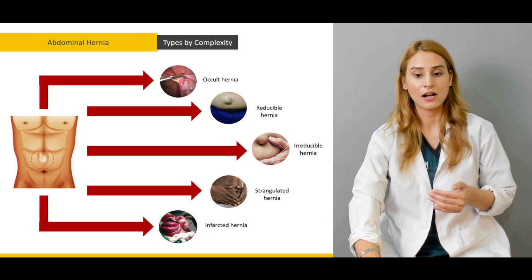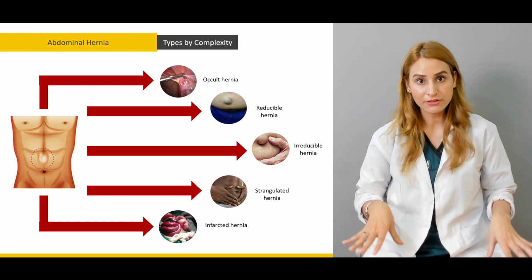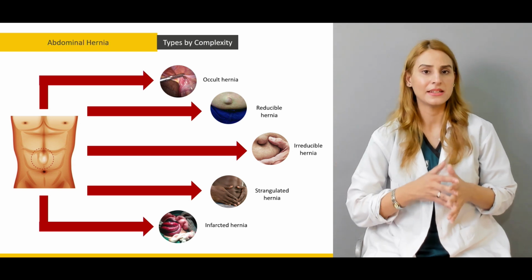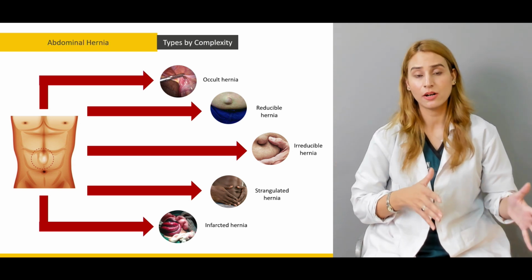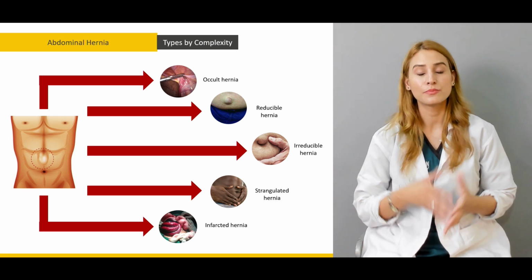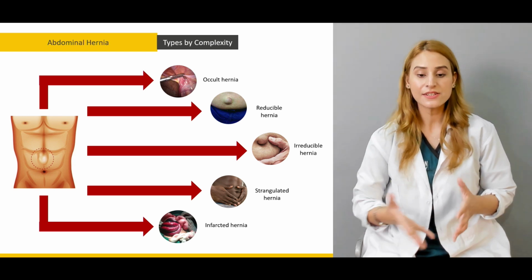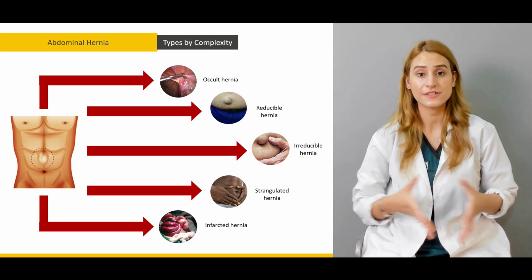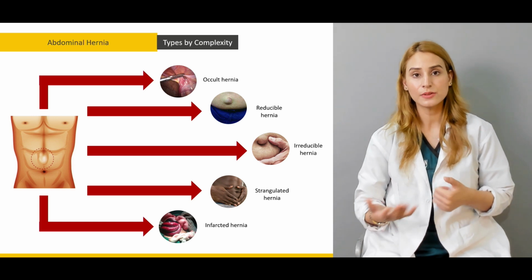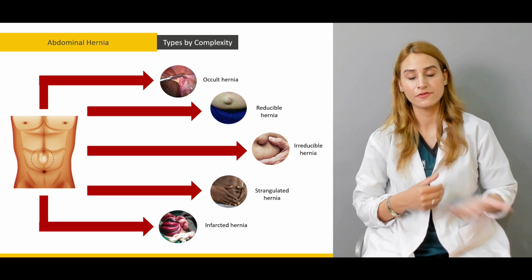Another entity is the infarcted hernia. An infarcted hernia is the hernia in which complete gangrene has developed. Whatever the content, maybe the fat, maybe the omentum, maybe the bowel, but most commonly the bowel, whenever there's a vascular compromise, that will subsequently lead to infarction or gangrene. So these are the infarcted hernias or incarcerated hernias, and they are also of a complex nature. So occult hernia, irreducible hernia, strangulated hernia, obstructed hernia, or incarcerated infarcted hernias.